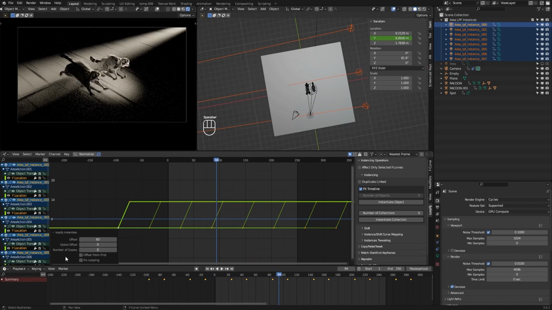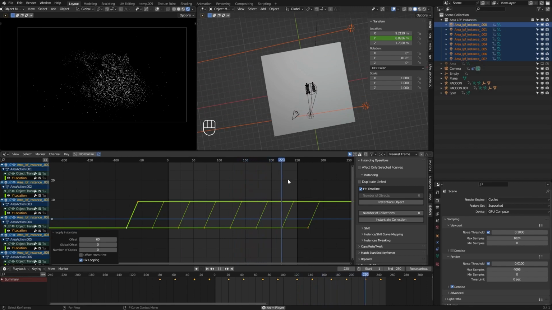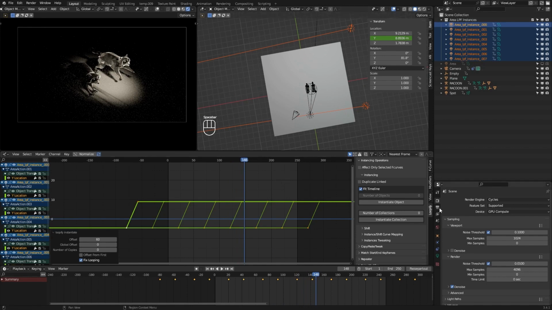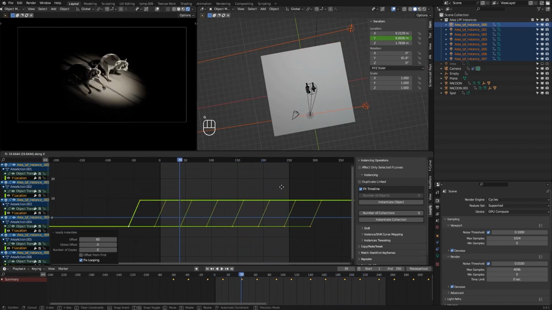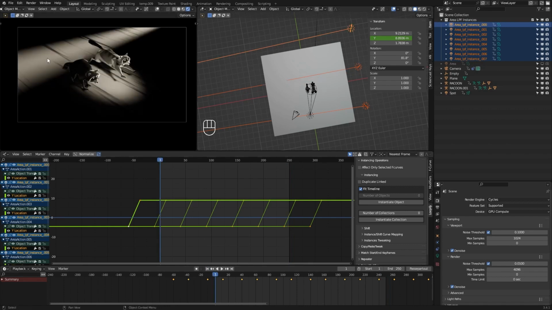But for now it is not looped. For that, here is this fixed looping option. It changed the offset of the F-curves, but it is perfectly looping now. I'll enable denoiser to see the render more clearly. So this is the end frame. Now I will jump to the first frame, and I can see that the motion continues after the end frame.